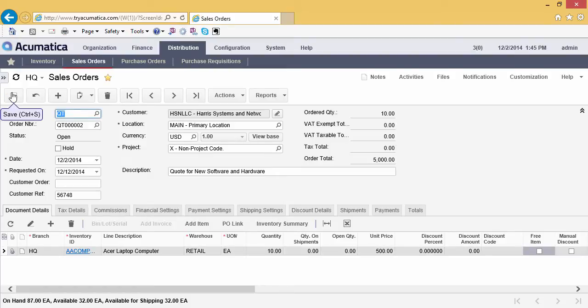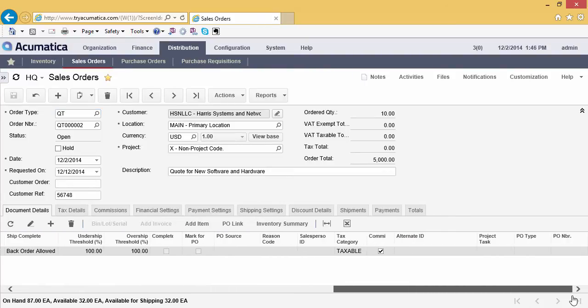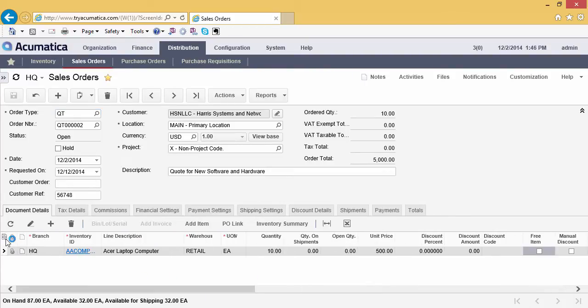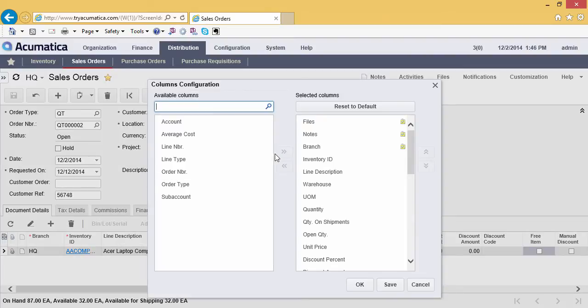And that's now done. So how do I know that's saved? Well, before I had a little pencil icon here, now I don't. Now, as I was saying, a lot of data in here. Do I want to see all of that? No, I don't. So all I have to do is go up here and click on my little filing cabinet and it just says, okay, these are all the fields you're seeing. These are all the fields that are available.